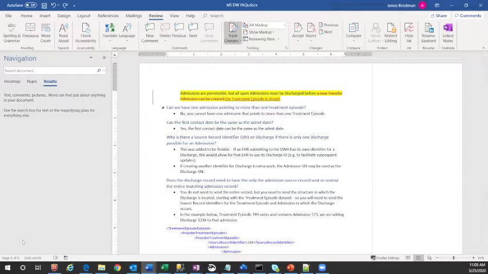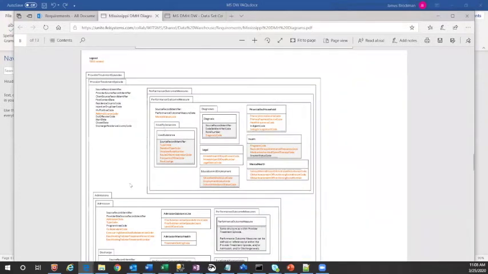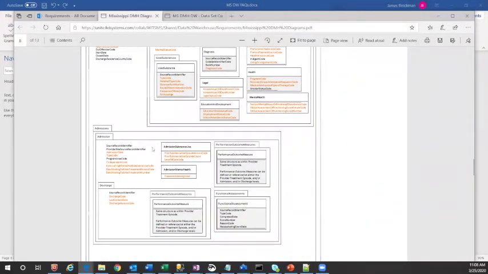And if we go back to the diagram and we look at admission, performance outcome measure needs a source record identifier because there can be multiple admissions within a source, multiple performance outcome measures within an admission, and the system needs that source record identifier to indicate which is which.